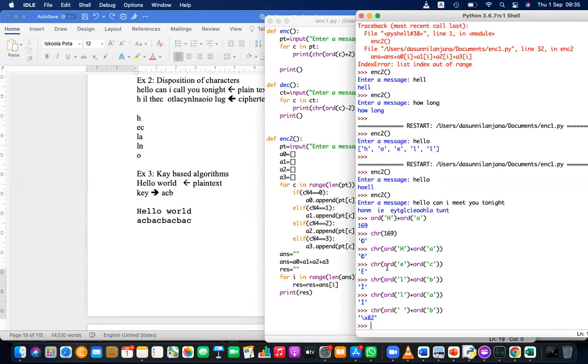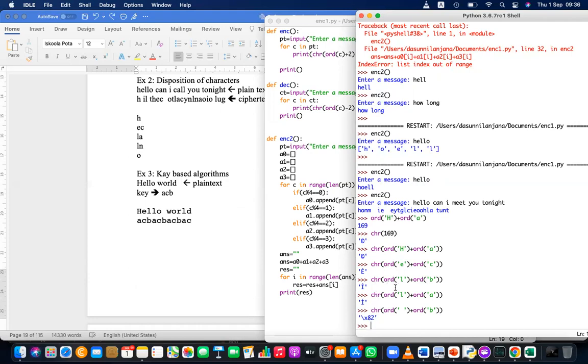The first L was this, and the next L was CHR ORD plus this: L plus A, L plus B. So you can see it is not the same.